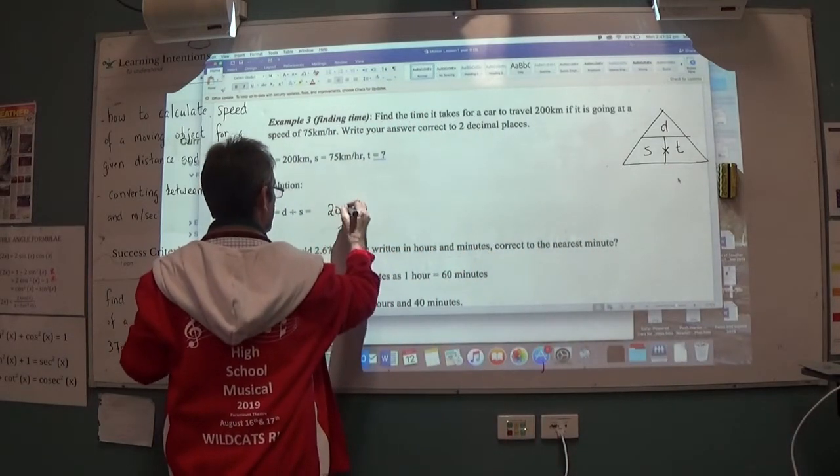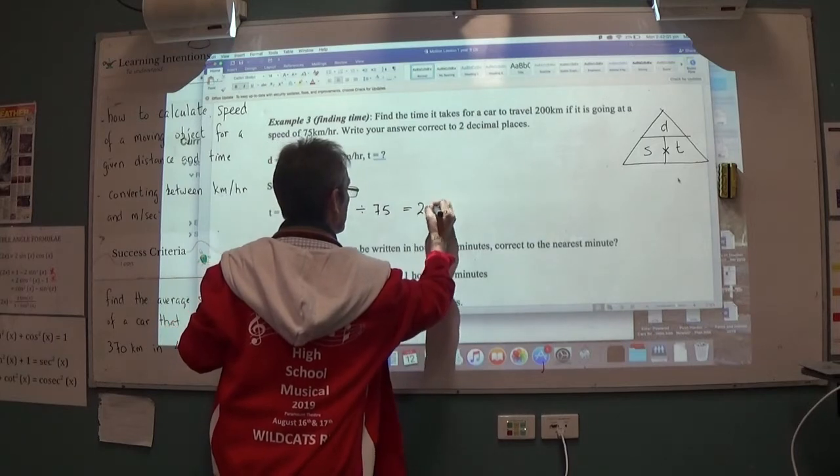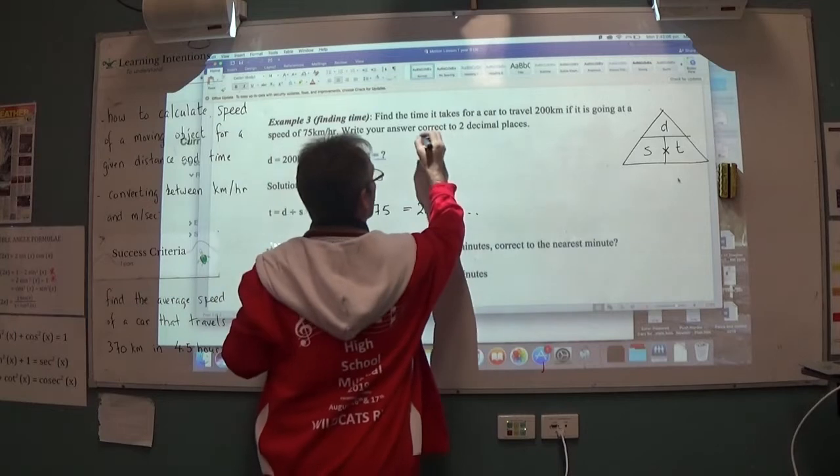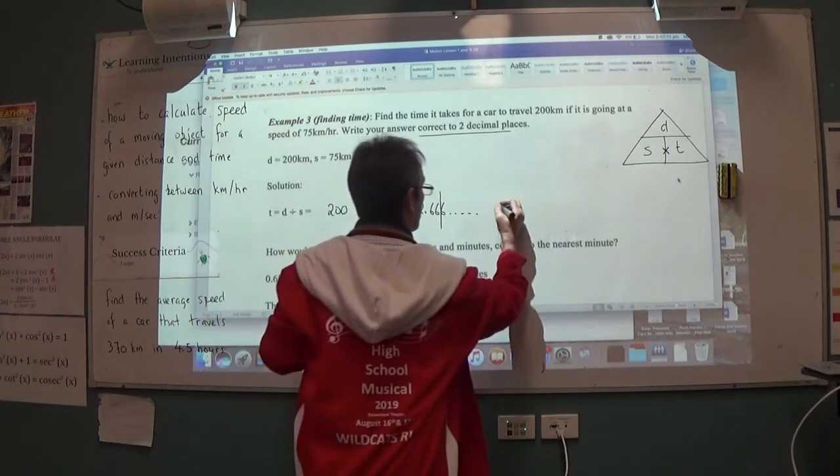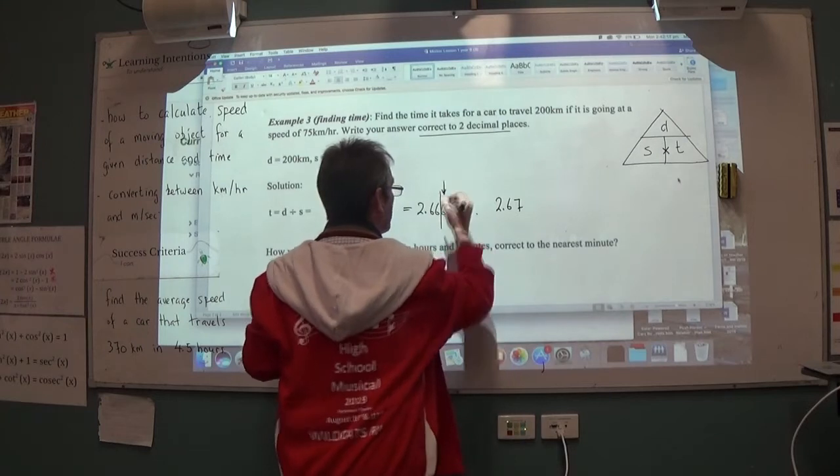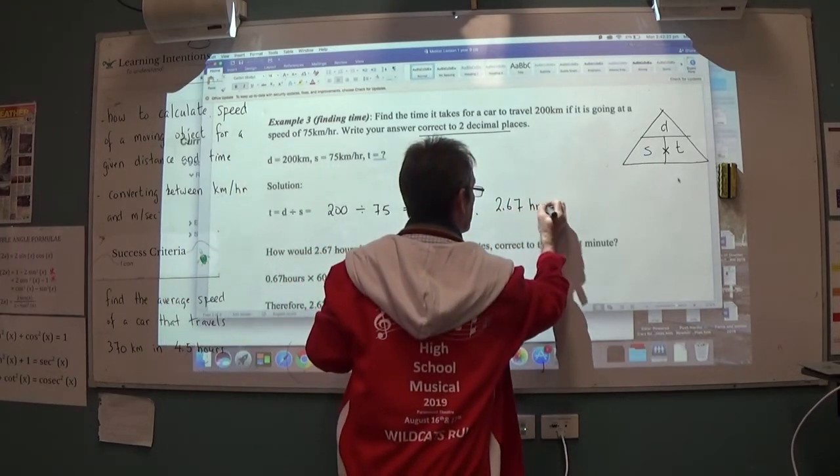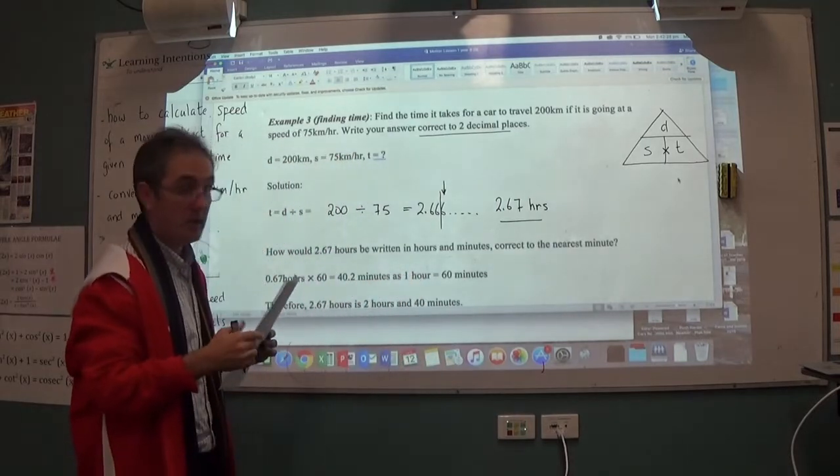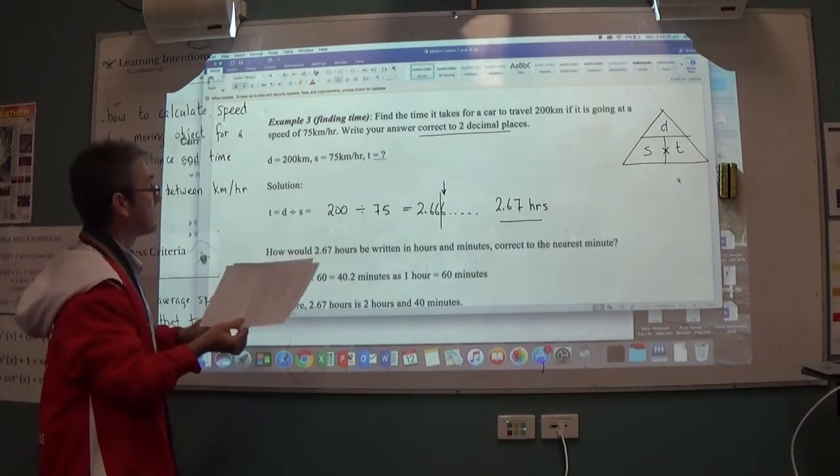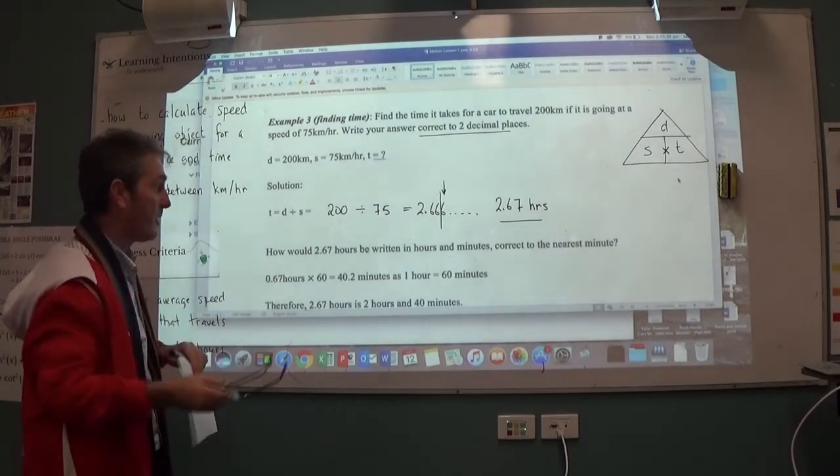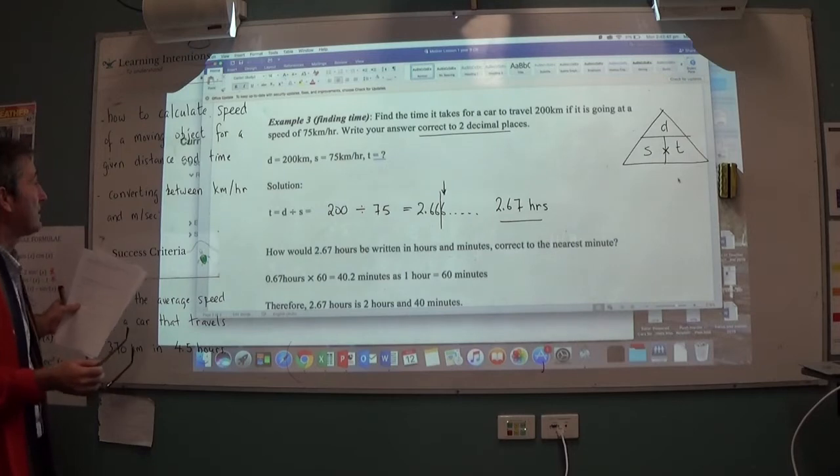So in this case here, I go ahead and just answer the question. And it's 200 divided by 75, 2 point and so on. I also read the question for some practice, which requires me to round off to the number of decimal places. As a rule, we should remember that any number after the cut-off line five or more requires the value at the cut-off line to be rounded up one decimal place. 2.67 is the answer. Again, I'll get you to fill this in here, and then look at the last two notes I've got on the board here regarding the use of the speed triangle. And those are just more mathematical things to be mindful of when we do these calculations.